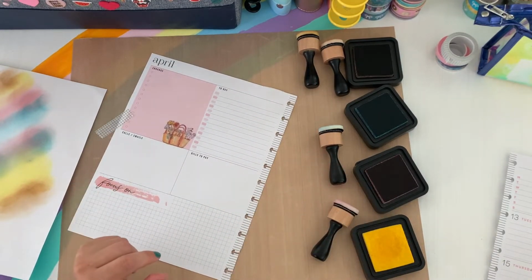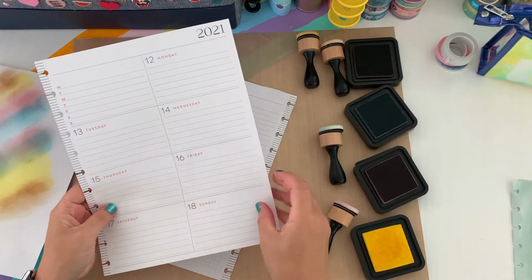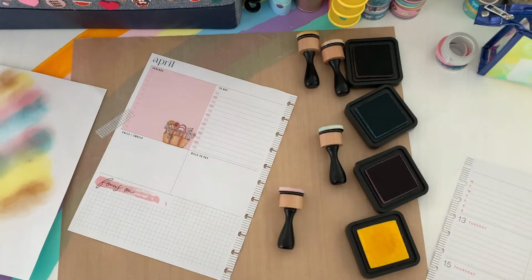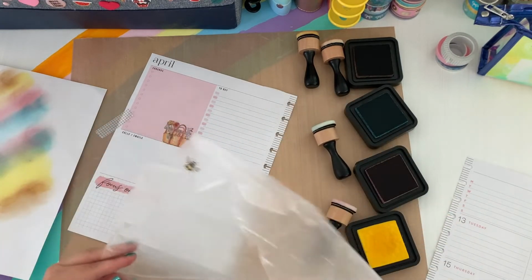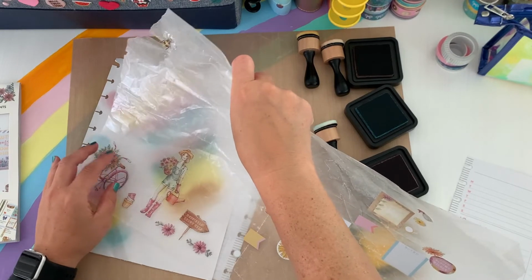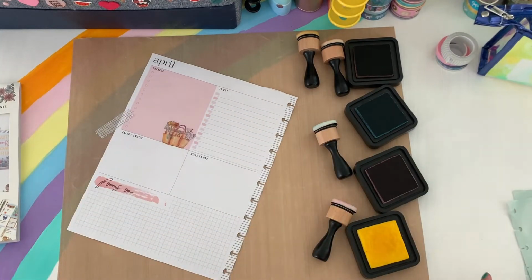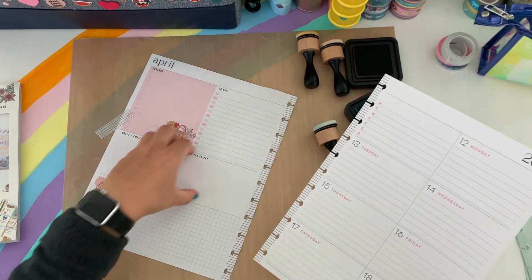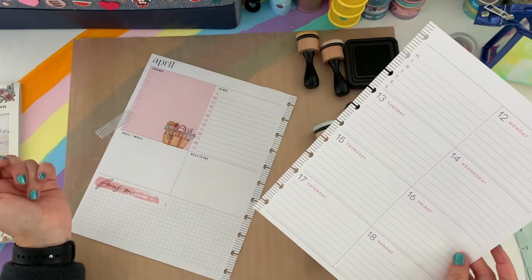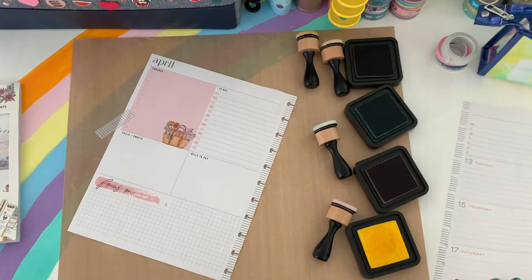I was thinking if I should just do little areas of colors blended on the page, or when I overlaid my wax paper on this, it kind of looked like a rainbow effect. So because this is the first time I'm ever doing something like this, I'm going to attempt taking it and going this way, and then the corner here and going this way, and maybe connect sort of a rainbow. So I'm going to go ahead and do that and then place my stickers down.